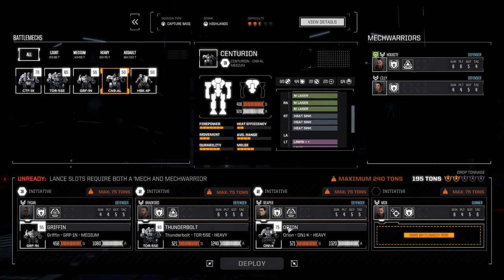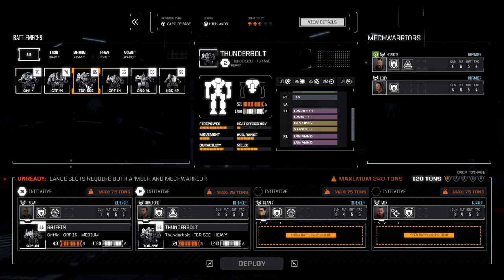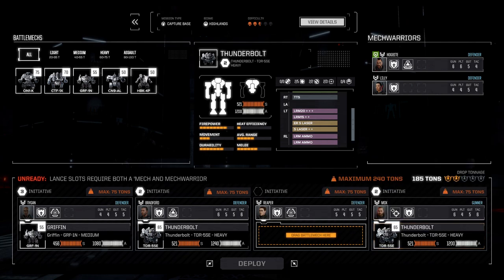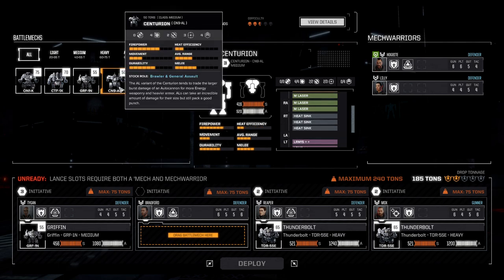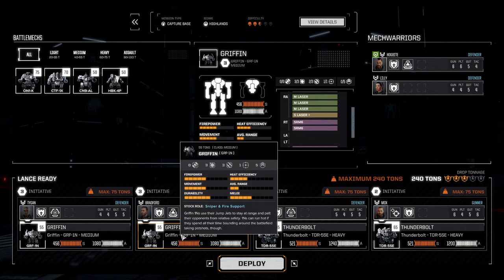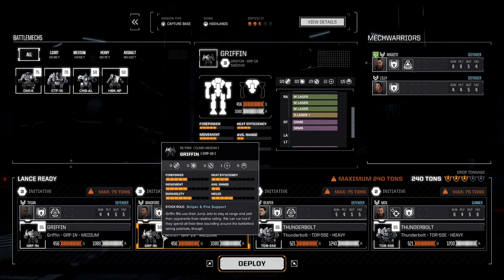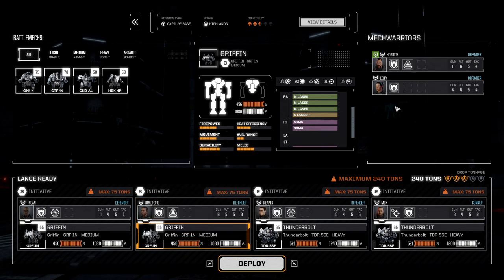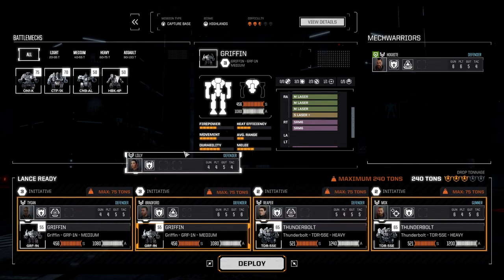In terms of preparing for this, the Orion is potentially a bit too heavy. We're going to use that Thunderbolt here as our LRM boat, the other Thunderbolt as the normal mech, and let's get this Griffin in. Double Griffin time. It's a strong mech, so might as well use them as the frontliner. We wanted to give Lily a chance to gain some more experience.